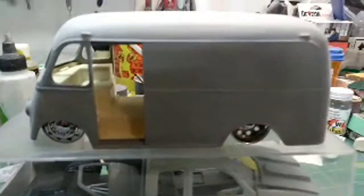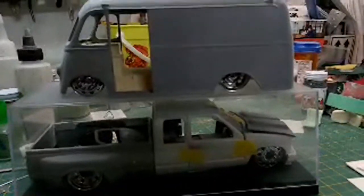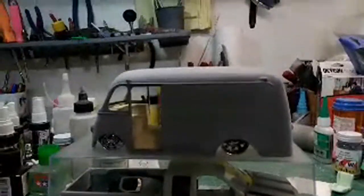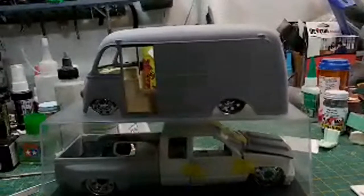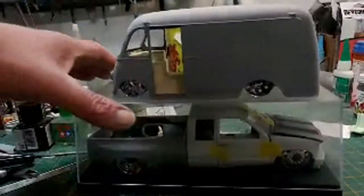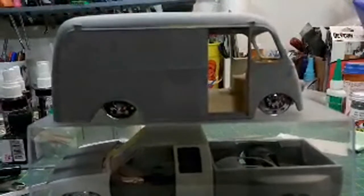Been working on the Jimmy Flintstone bread truck. Made the frame, and this has Millennium resin wheels. I've been working on it nonstop, about 3 weeks getting the body nice and straight and all the flash out. Fred who? It's Jimmy Flintstone. And then the wheels are from Millennium, which is Jamie.